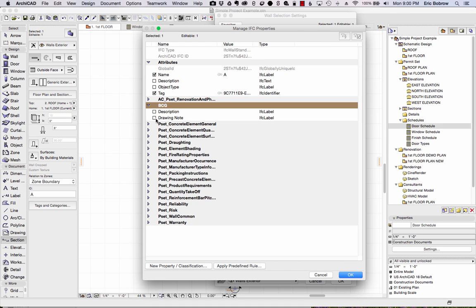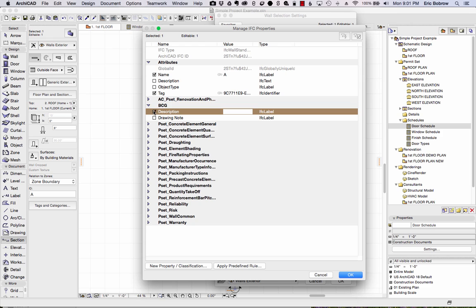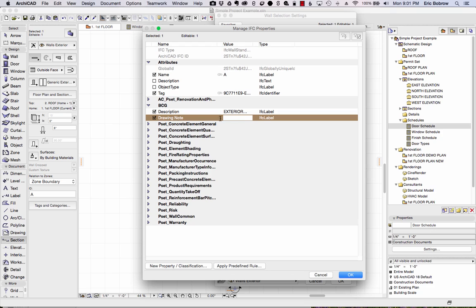Now if I click on the description with the check mark and I fill in some data, let's say we'll call this exterior wall type 1, and then we'll say drawing note, and we'll say wall type 1.